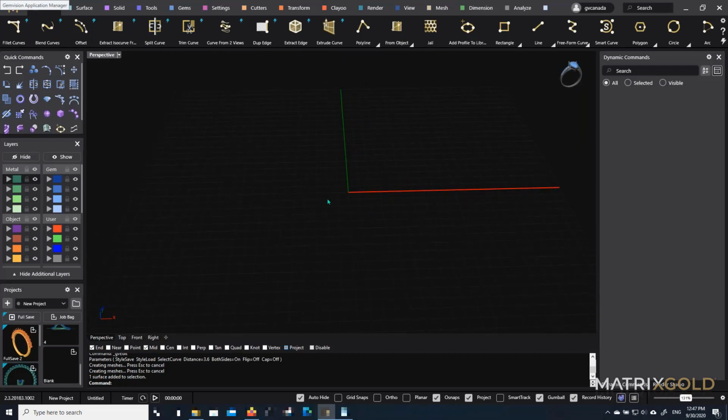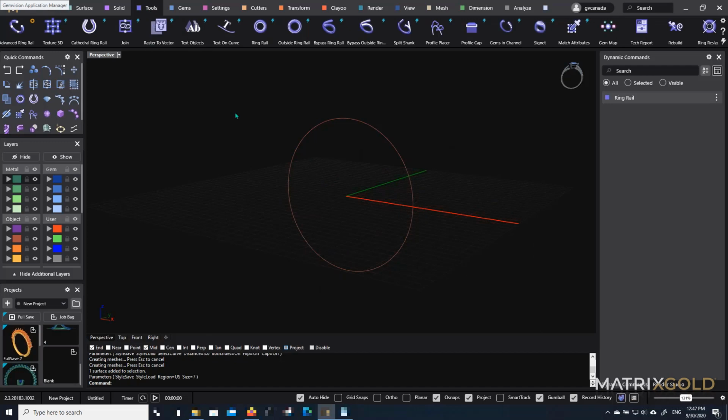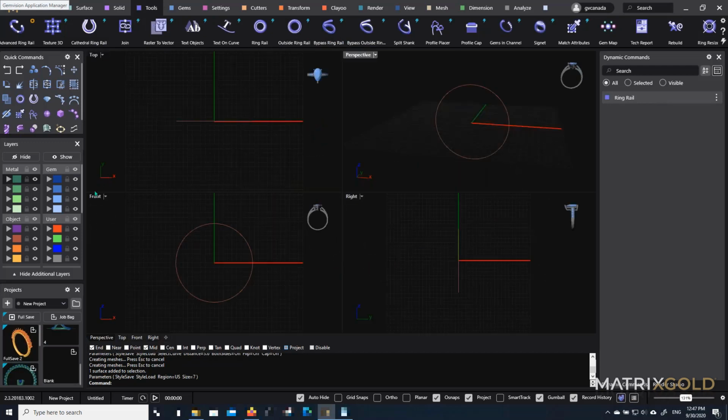It can really get you started really fast. So the fact that we have pre-built ring rails, and now if you go to tools, you have the Cathedral ring rail, you have a bypass ring rail. It saves you a lot of time from having to draw out Cathedral ring rails.